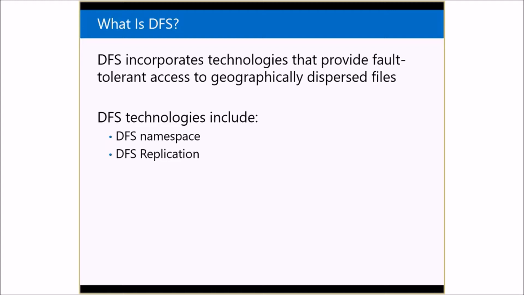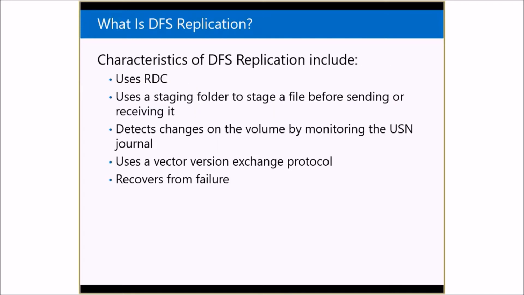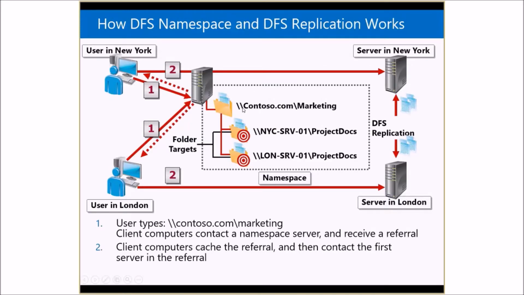So DFS technology includes what's called a namespace. Okay, the namespace is basically, you saw it in that example, your, you know, we've seen this \\ format before, haven't we? It's called our UNC. But usually it's \\server name\share name, just like these ones that you see down here. Okay, but when we use DFS, instead of using a specific server, because it's no longer aligned to a specific server, it's actually aligned to any server that's participating in this namespace. We actually put \\domain name\the resource name, and then underneath those we have the different shared resources. Okay, guys.